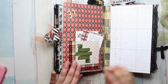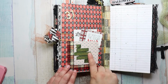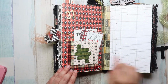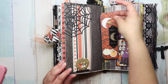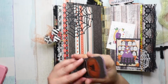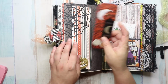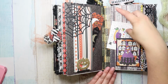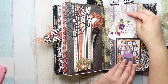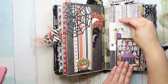Alright, so she's got this page where it has a tuck spot, and it's got these cute little cards. And then there is, oh, that's like a big chipboard piece. Oh, she used her, I love that, Mary Beth. I know what you did. That's cute. And then there's a tuck spot back here, and it's on chipboard.